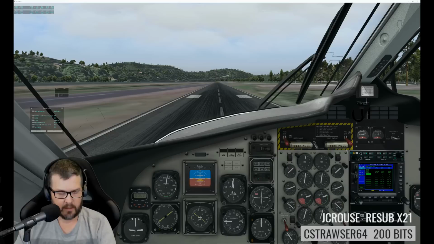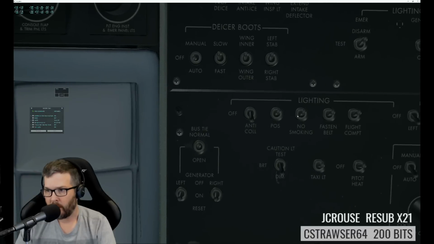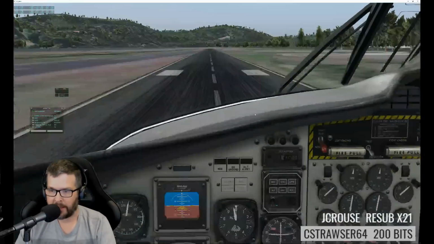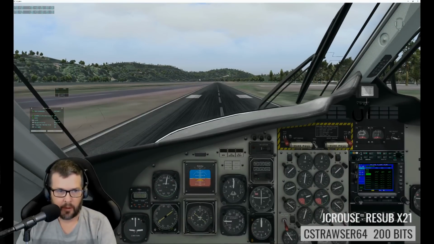Okay, taxi clearance obtained. Seat belt and no smoking signs. No smoking. Fasten seatbelt signs. Barrow is 2988. Set altimeter 2988. Altimeter 2988. Set. Flaps. Take off. Navigation source.